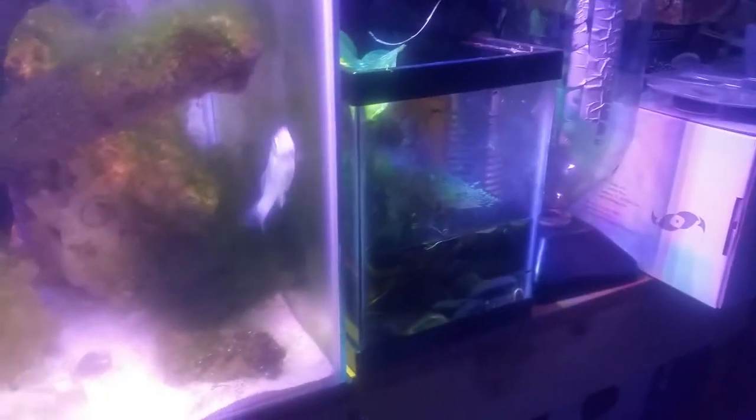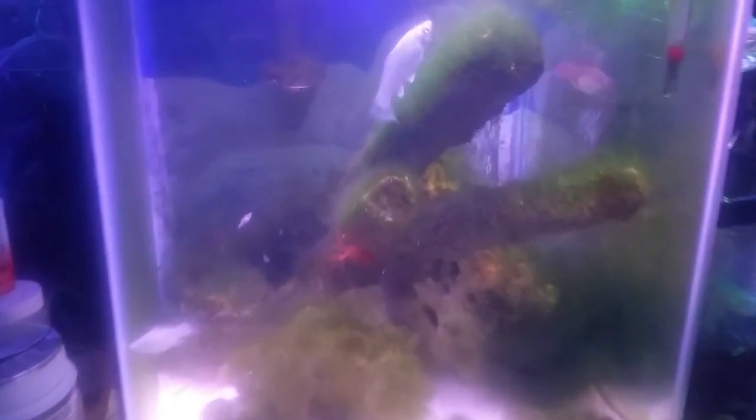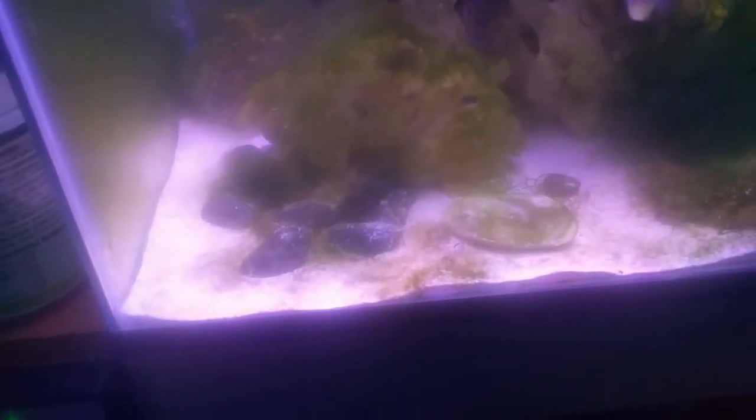Compared to people that feed infusoria and baby brine shrimp — I don't have the patience for baby brine shrimp, I get home late. The brine shrimp aren't the most nutritional as far as getting growth on the fish, whereas these commercial foods are really balanced with the proteins that the fish need to get big. It's also important to get them eating the same foods to keep the tank clean, because algae will grow fast as nutrients grow.